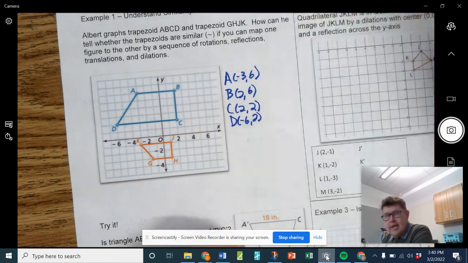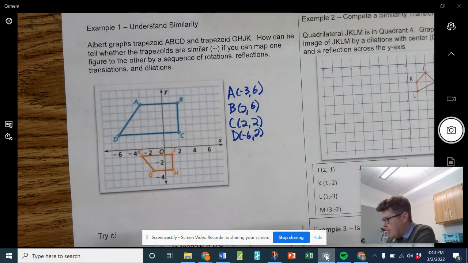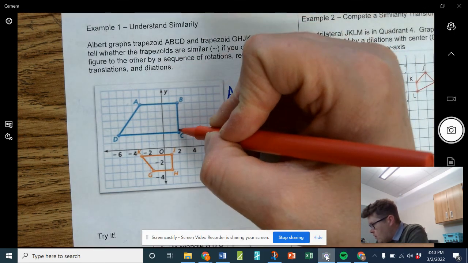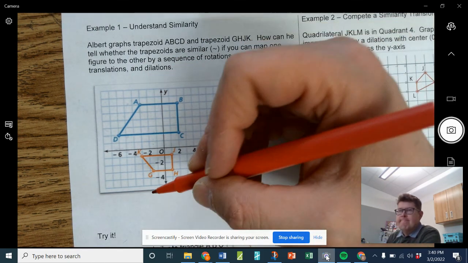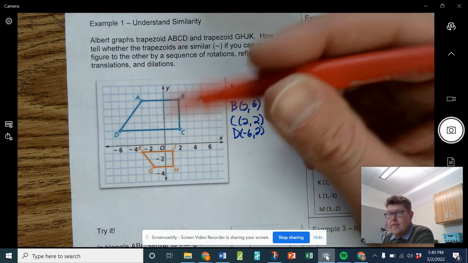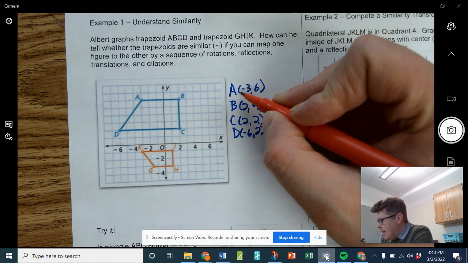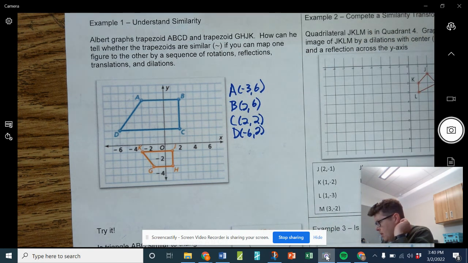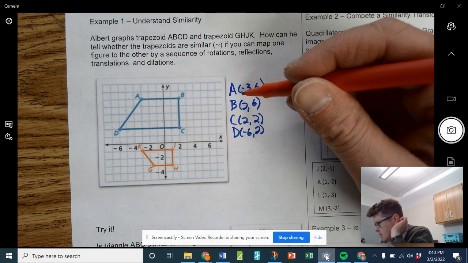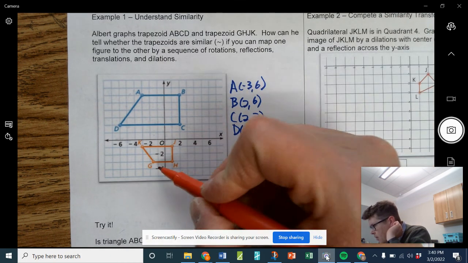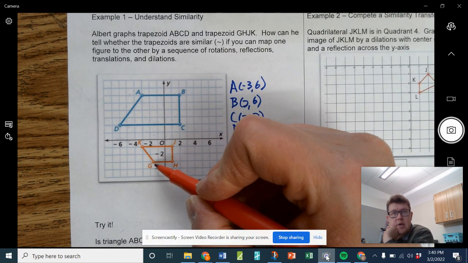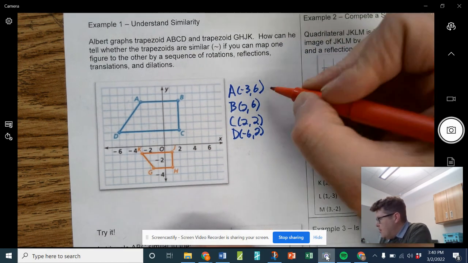Clearly, we're going to have to shrink it, and we're going to have to dilate it. So let's figure out how much we should dilate it by. This side is 4. That side is 2. So it's pretty easy to figure out that you're multiplying by a half, right? So if we multiply each of these by a half, is that -3/6? That is -3/6. Okay, good, because that's actually kind of right in the middle there. So that's going to give us a decimal right there, but that's okay.